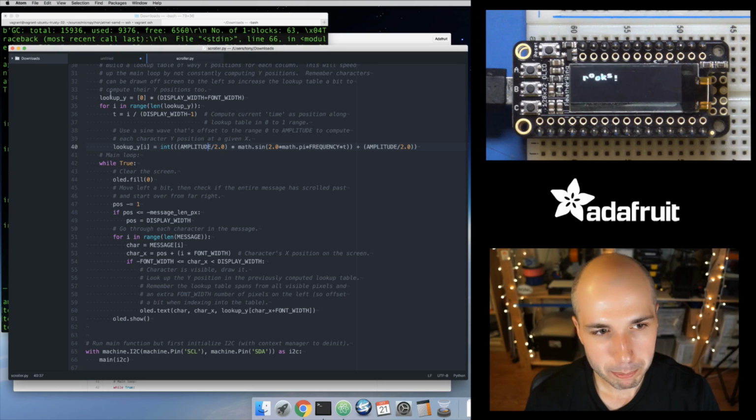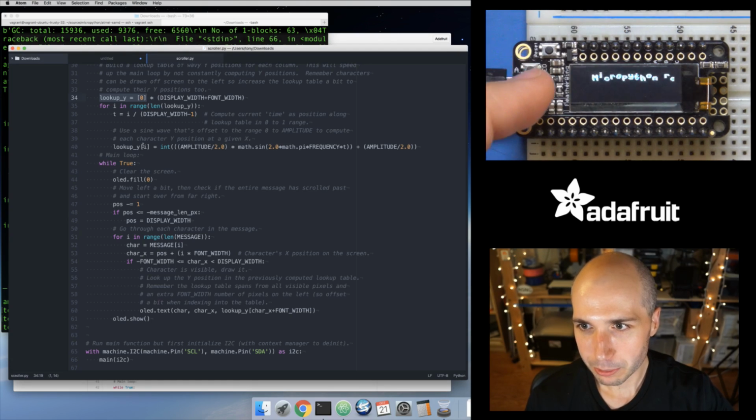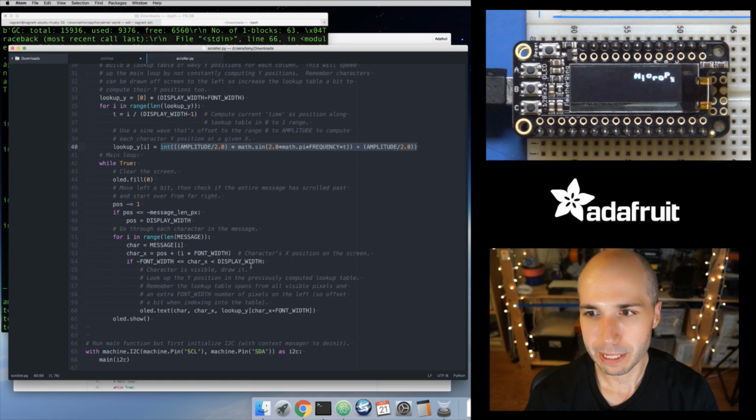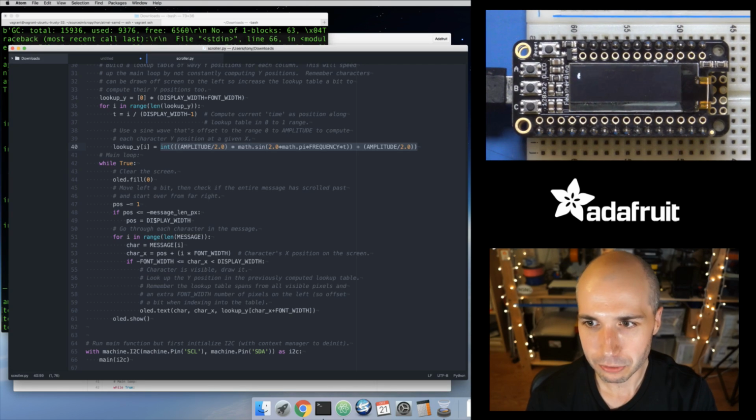Okay, but so again, I pre-compute this all into an array that's my lookup table, so that in this table, for every X pixel position, it's telling me the computed Y position to start drawing that character. And that'll save me some time later in that I don't have to do this math function in my main loop further below. I'll just look it up ahead of time. And it's only like 140 values, so that's not that many. There's definitely that much memory on this board, so it's fine to store that in memory.